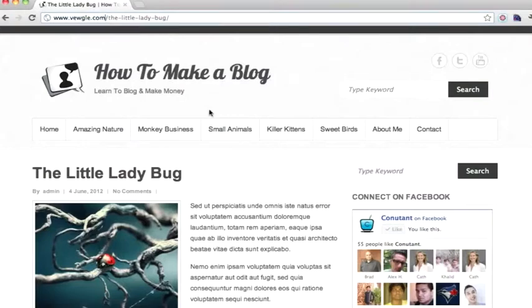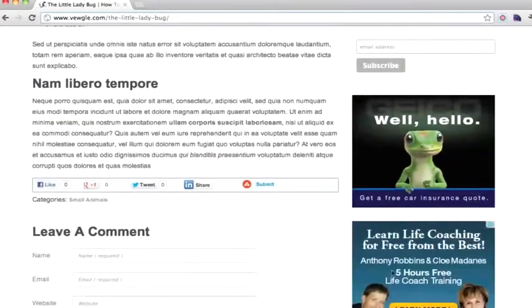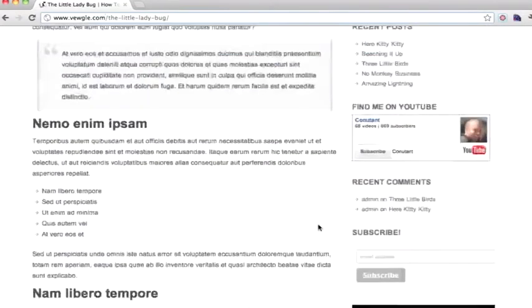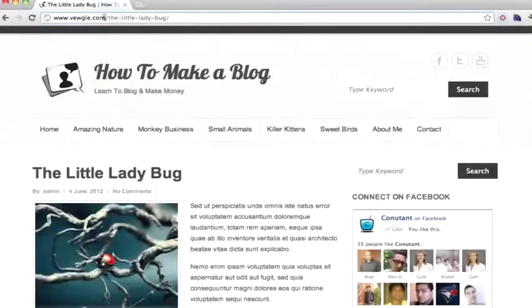And a lot of the time, when you're on Tumblr or Typepad or blogger.com, you can't put in your own ads, so it's hard to generate money from them. And that's something, if you like it or not, that you're going to have to do if you want your blog to reach as many people as possible. And it looks way more professional when you have your own domain name. So in this video, I'm going to show you how to get your domain name. I'm going to show you how to get hosting. I'm going to walk you through everything.